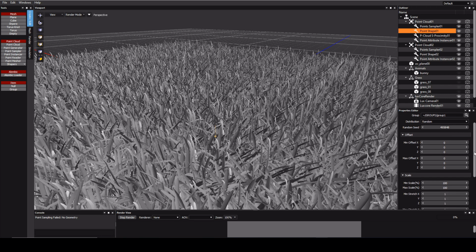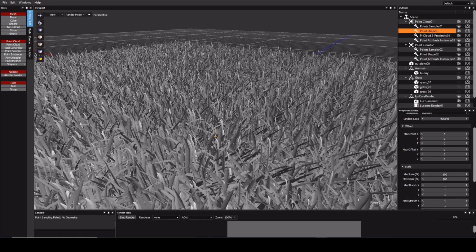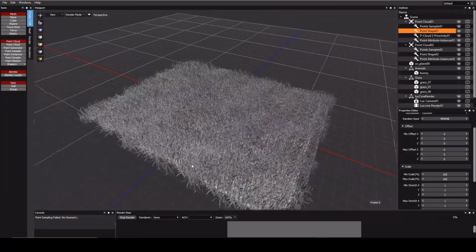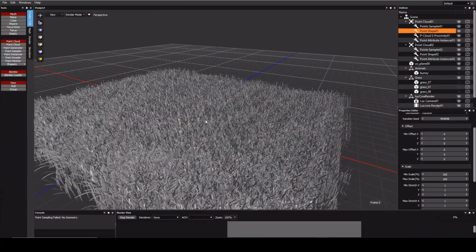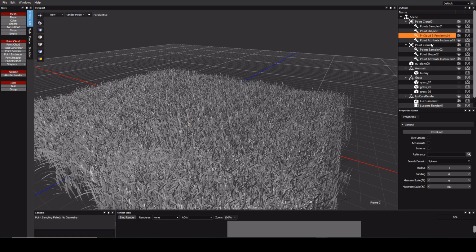But if you want to randomize them again, you can set that up again. Of course, then you can change offset, scale it, etc. But I will leave it like this, so I can just demonstrate what the scaling proximity is good for. Okay, so it's empty at the moment.